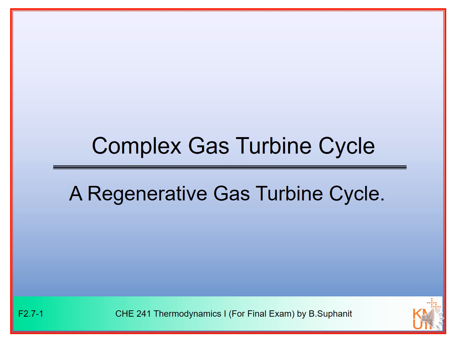Hi everyone. In this video, we are going to talk about the complex gas turbine cycle. There are several ways to improve the performance of a simple gas turbine cycle. They are regenerative scheme, intercooling, and reheating. We are going to talk about a regenerative gas turbine cycle in this video.